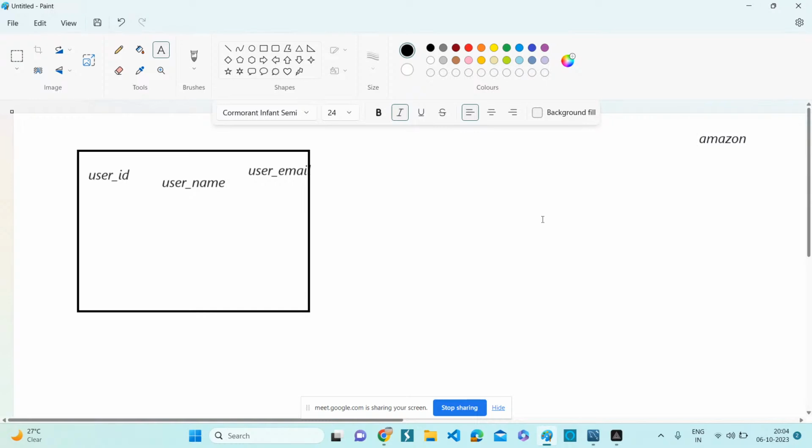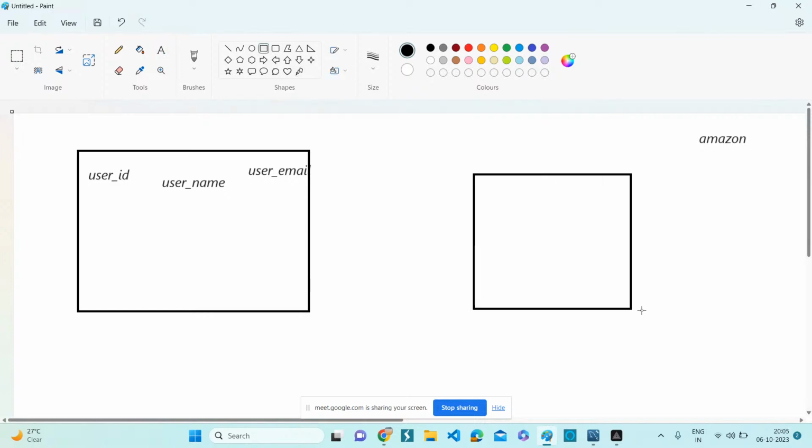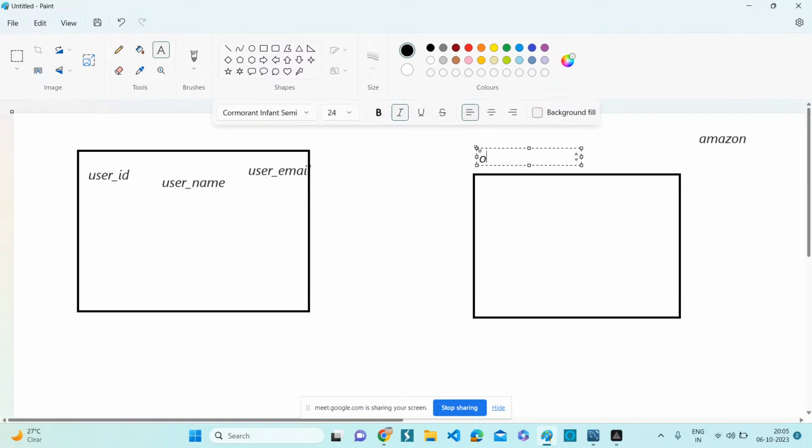So they will order some items through that e-commerce application. Instead of storing all the information in one table, we will store the order details in another table. This table name is orders. Here, first of all, we store the order id, right?